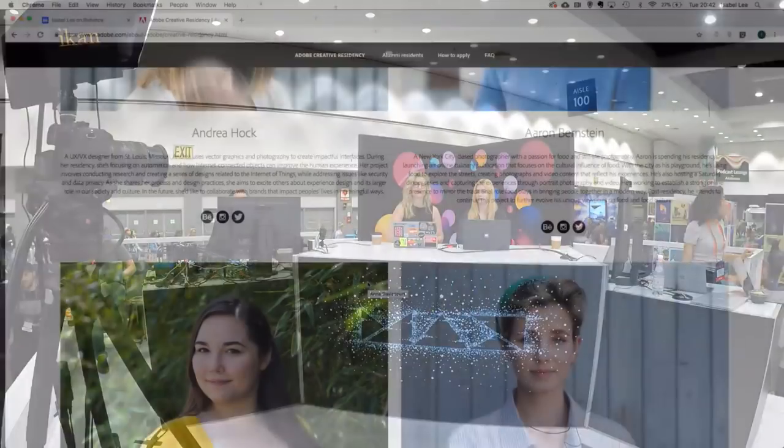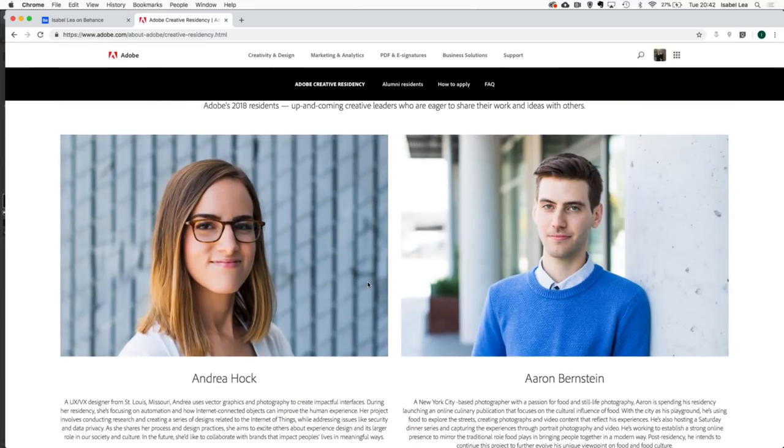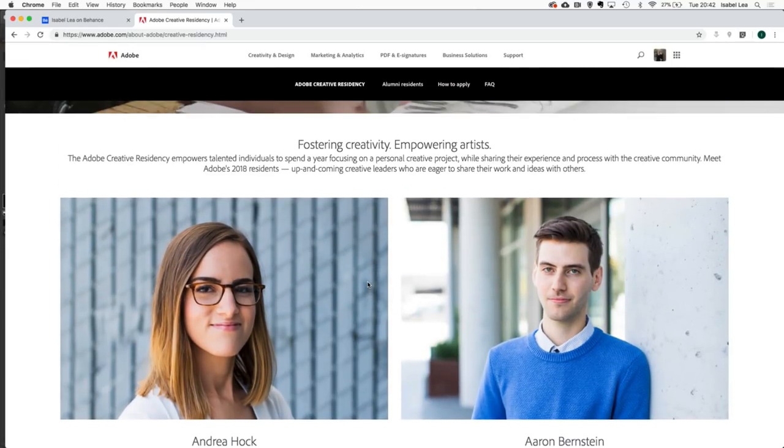And for those of you who don't know about Adobe Residency, the program applications are open from early January to early February. So if you're really interested in becoming an Adobe resident, there are some really cool opportunities for you to apply, specifically if you're in countries they're accepting applications from: Germany, the UK, the US, Canada, and we're even opening a couple of new countries this year, quite possibly Japan. So there's a lot of opportunity worldwide if you're a designer looking to stretch your skill set, as well as take on a creative project that you most likely may not have been able to do without this support. Definitely, and there are so many different disciplines.